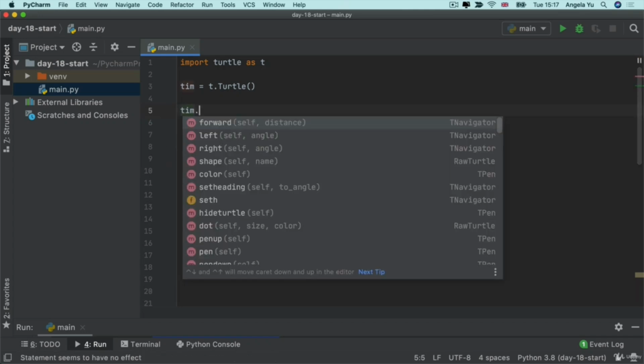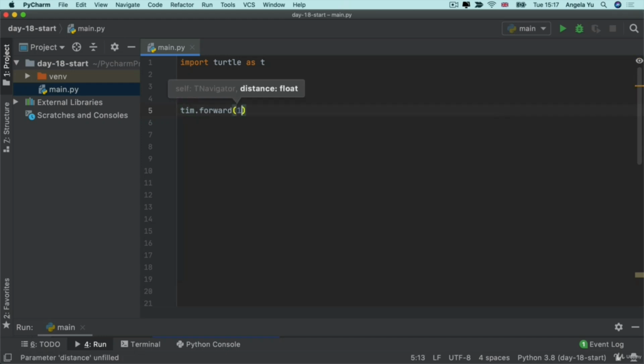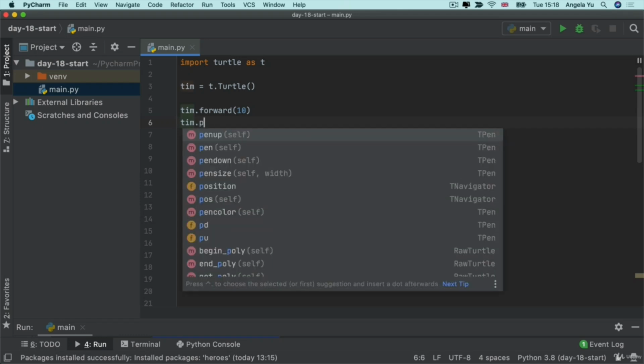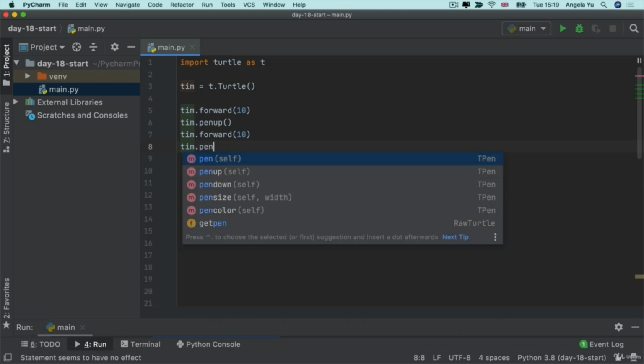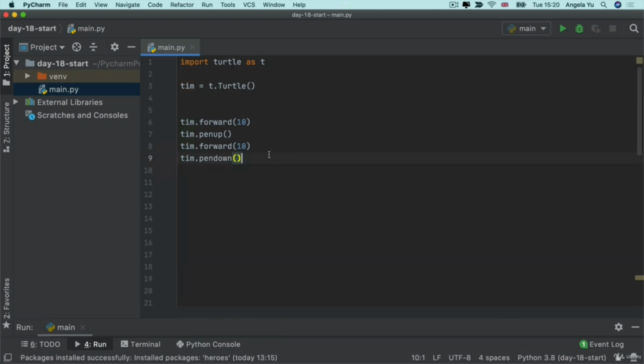Where we get our turtle to move forwards by 10 paces. And then we can get this to pull the pen up. And what this is going to do is allow us to move forwards without drawing. So now while the pen is held up, we're going to go forwards once more, another 10 paces. This is going to draw the blank. And then finally, we're going to go ahead and put the pen down again. So now all we need is for these 4 steps to repeat 15 times.